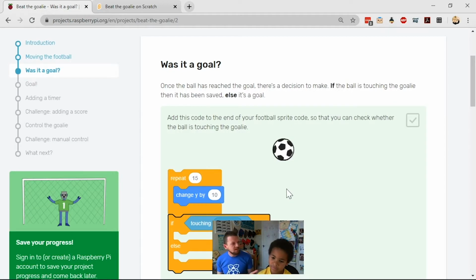Alright, was it a goal? So that's the next thing now, right? We kick it forward and it sits on the goal line, but we need to know whether it was a goal or not. So how would we know if it wasn't a goal? It needs to make a bad sound effect. Yeah, or that's one thing we can tell our touching player, the goalie. If it's touching the goalie, then the goalie's made the save, hasn't he? So what we want to do is, if it's not touching the goalie, then we get a point. If it is touching the goalie, you don't get a point.